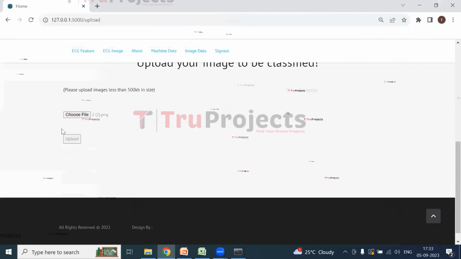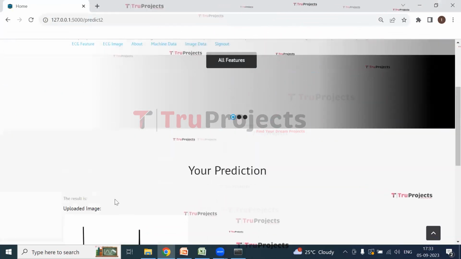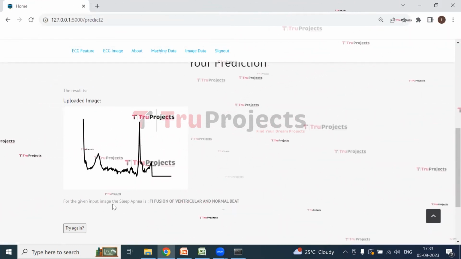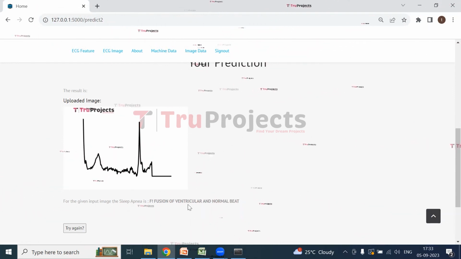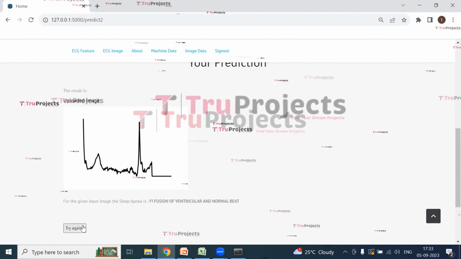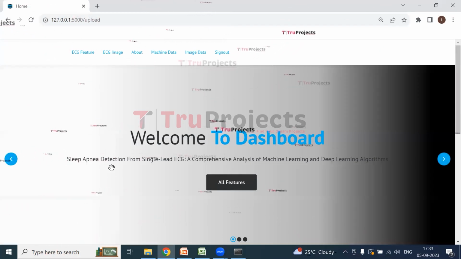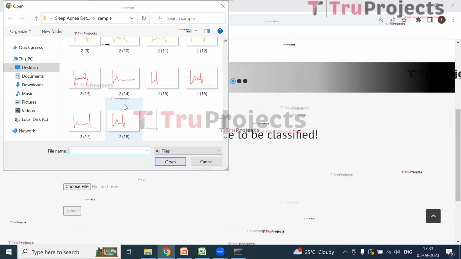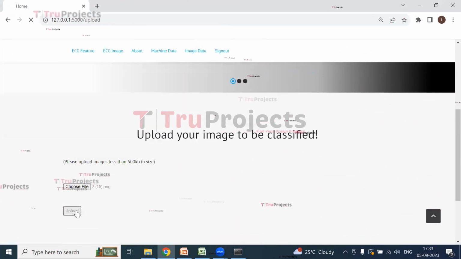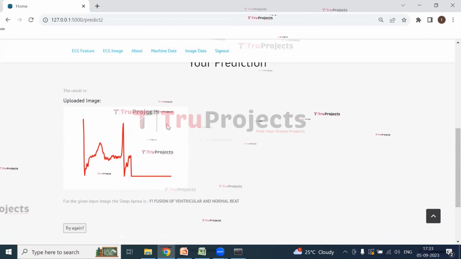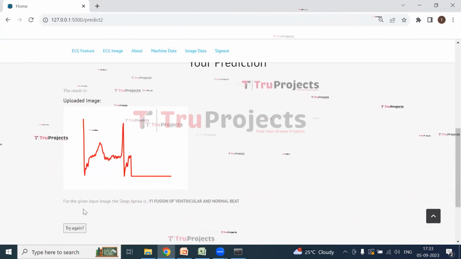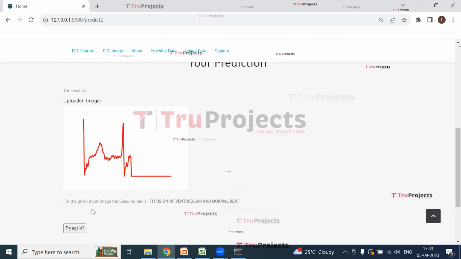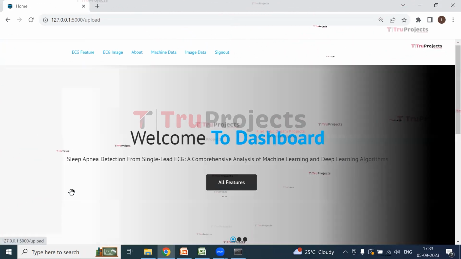And open, upload. So this is the uploaded image, and for the given input image, the sleep apnea is fusion of ventricular and normal beat. Let us upload one more image.